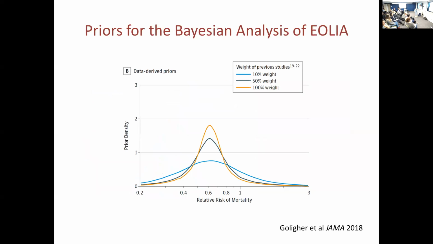We also used priors that were derived from previous data, and this was a technique that I learned from George, where you basically can take the previous data and combine them in your usual random effects meta-analysis style, but then actually apply different levels of weight to represent how confident you are in these data. So as you downweight these studies, basically it's like you're allowing each patient in all of those previous studies to contribute, say, 50% information or 25% or 10% information relative to a patient in EOLIA. And this allowed us to compensate for the significant methodological limitations of the previous studies in terms of a lack of confidence in their findings.